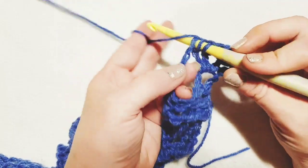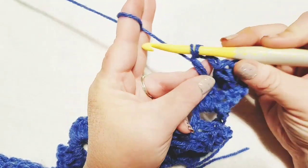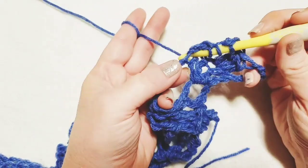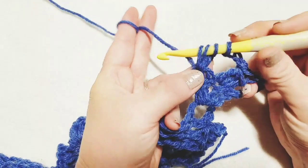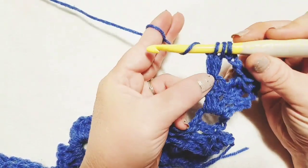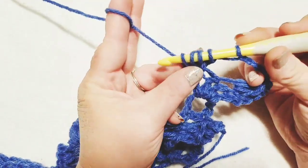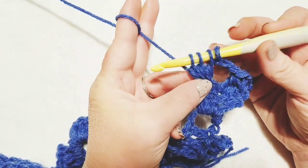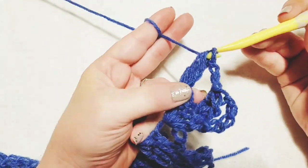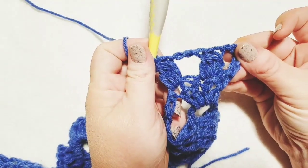Wrap your yarn, insert your hook, pull up a loop, pull through two, wrap your yarn, insert your hook back into the same exact space, pull up a loop, pull through two. You're going to be holding it. You've got three loops on your hook. Wrap your yarn, insert into the exact same space, pull up a loop, pull through two, and you're going to hold it. You have four loops on your hook, so you're going to grab your yarn and pull through all four loops on your hook. And that is what you have right now.